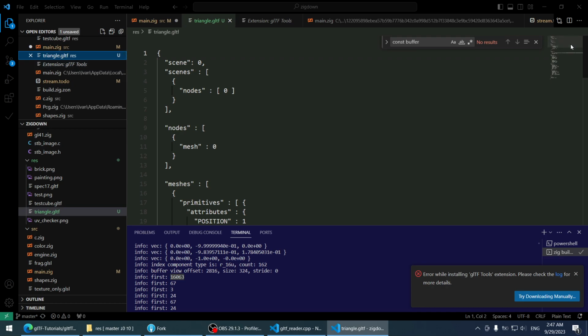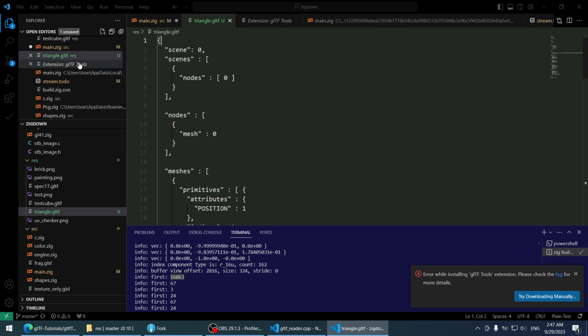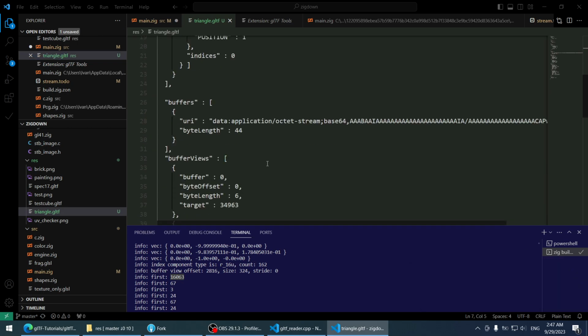It doesn't give me any recognition. Triangle glTF, but it does have a preview. Error installing glTF tool. Okay, it doesn't work. Who cares?